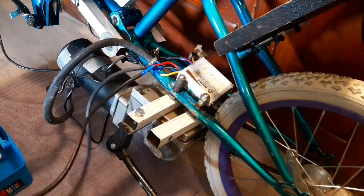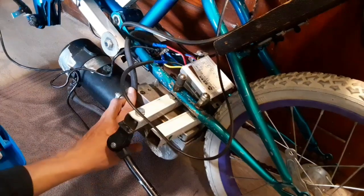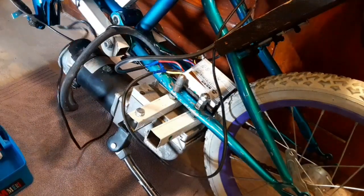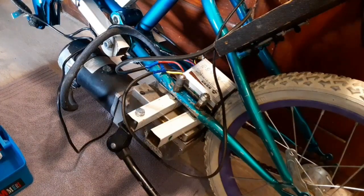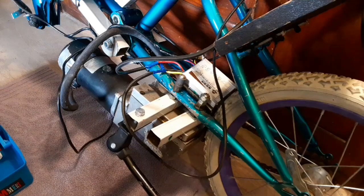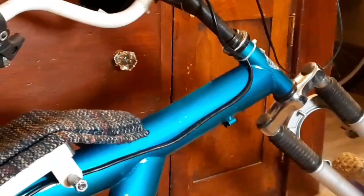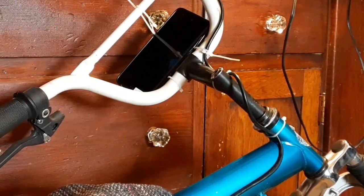Now we have the positive and negative wires for the batteries — the batteries are going to go up top. We have our motor wire and I'm going to find a clever way to stash this and hide some of the wiring, keep it out of the way. Then we have the run going up to the throttle, key, and everything up there. I got all the wiring done — it's all zip tied, and that one wire going up to the throttle for the voltage gauge is run up there. I also added my cell phone up front, which is going to run a GPS speedometer, Google Maps, and shoot some reasonably decent quality video while riding around.